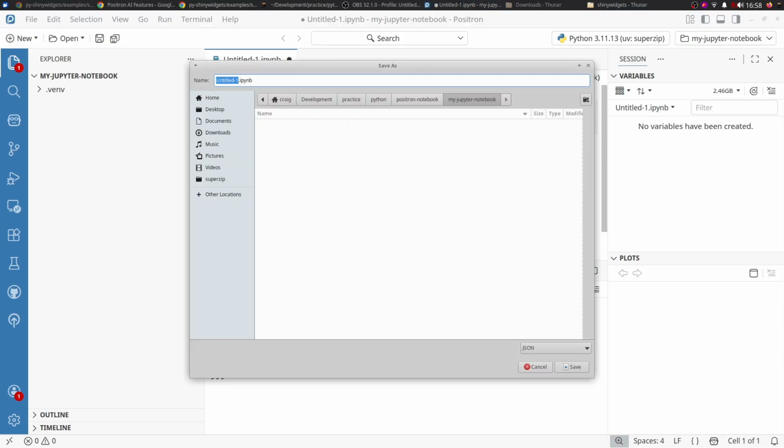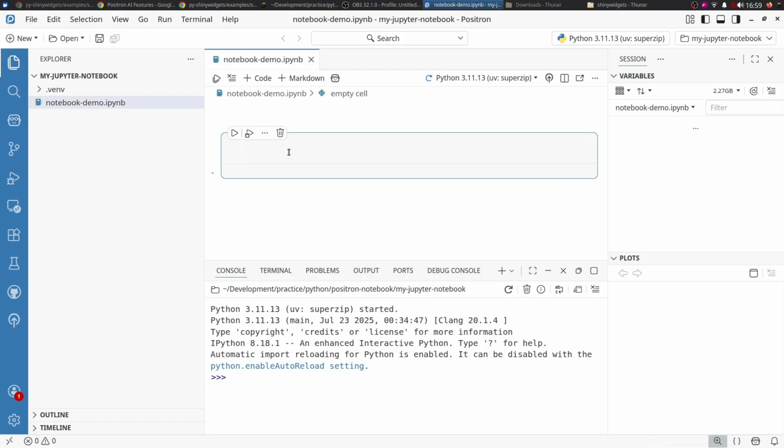I'm new to Positron and I'm new to notebooks. I'm actually a Python backend developer, but I'm going to play around with this notebook and learn about it by just poking around with it. I have previously inserted an OpenAI key to access the OpenAI API. So I have the Positron Assistant enabled.